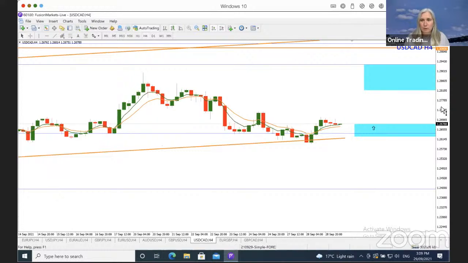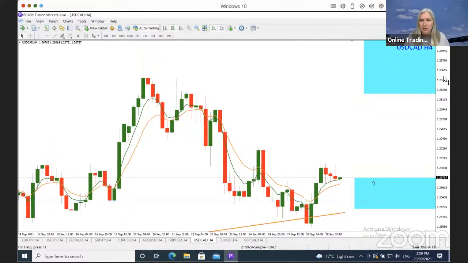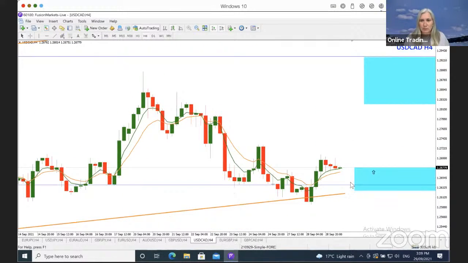In terms of the 4-hourly entry, I would really want it to be really low on that blue horizontal line. So if we come back to the line and have a retest here for about 40 pips, it would still be okay to take that trade. So if it comes back down, then looking for a long.